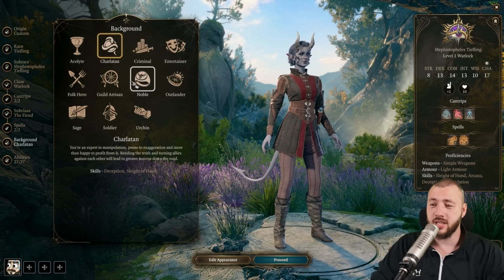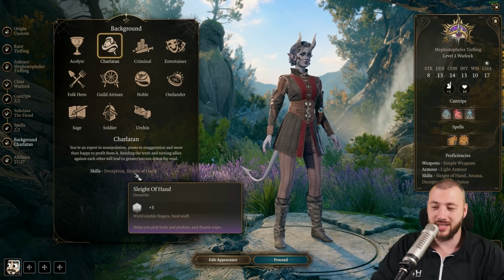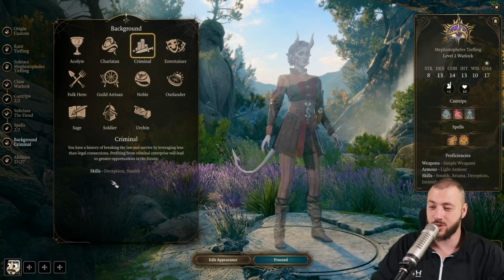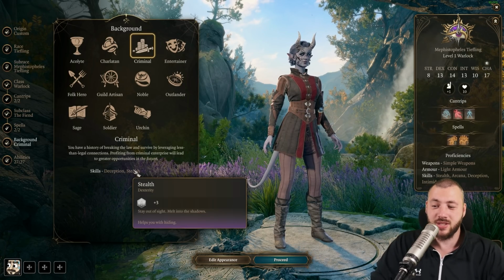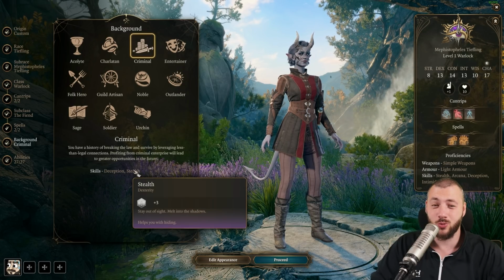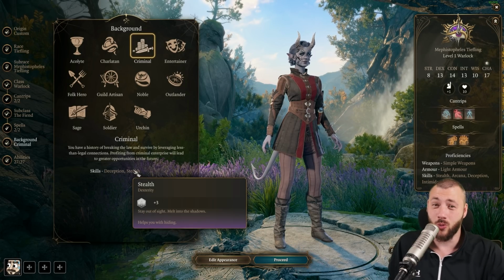Now for the background, it's between Charlatan and Criminal. They get Deception, which is a Charisma roll, and Sleight of Hand, which is Dexterity, and these are the 2 you're going for. Same goes for Criminal, and you would have Stealth in case you do actually want to hide away as you Misty stepped somewhere and just don't want to be seen.